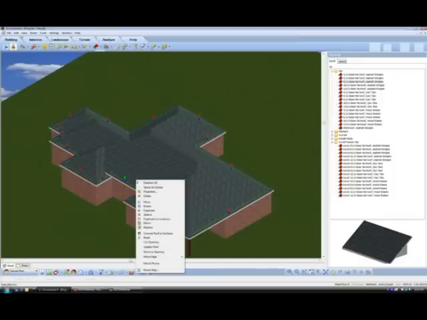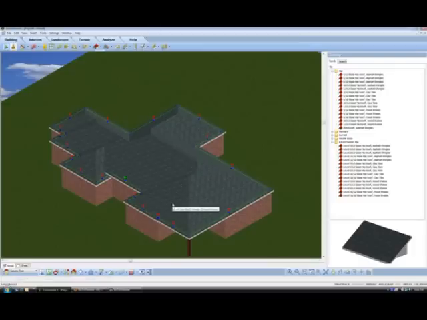Okay, and I'm going to right-click now and look at some of the other properties here. You'll notice that we've got Update Roof. So if you've made some changes, one I particularly can think of is adding in a dormer and then taking out a dormer. You can just hit this Update Roof, and it'll heal the hole where that dormer was. So if you've made some edits and need to update the roof to reflect those edits, now you can just hit Update Roof, and it'll have that done for you right away. So it's a nice new feature to have that instead of going into the properties of the roof as you had to earlier.